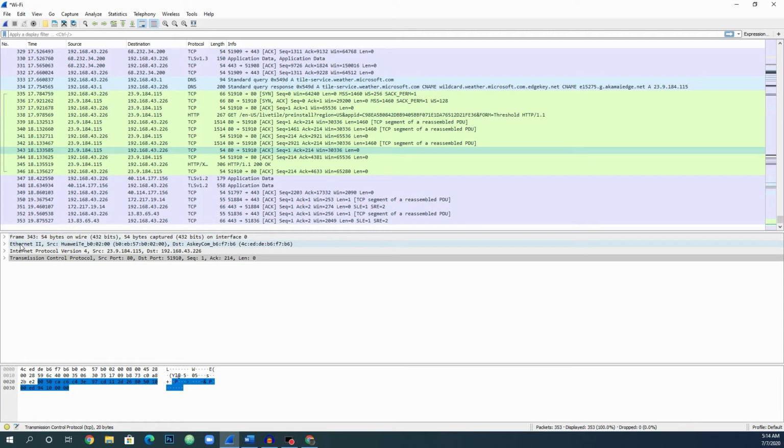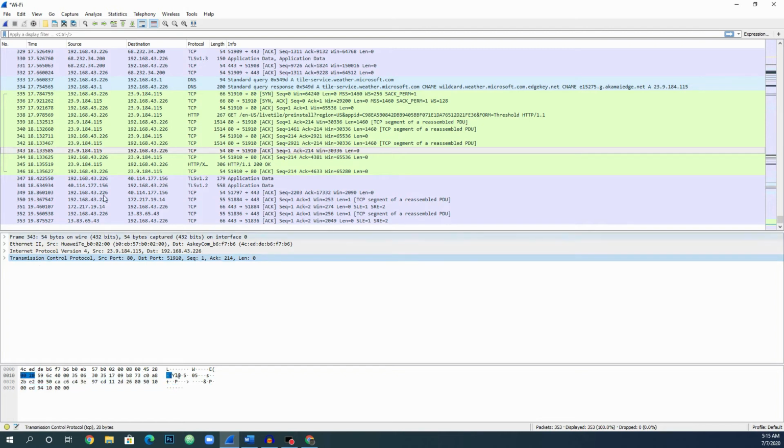Now in the second layer, it shows the source MAC address and the destination MAC address. In the third layer, it shows the IP version it has used for the transmission or receipt. In the fourth layer, we can see the protocol that it has used. In our case, it's TCP. In your case, it might be different if it's something else.